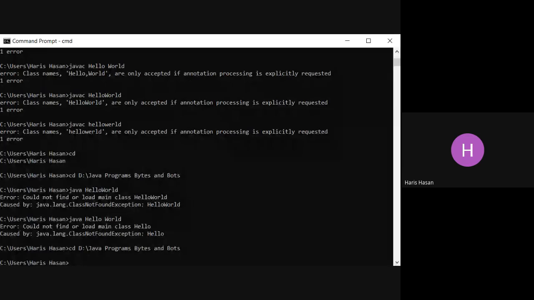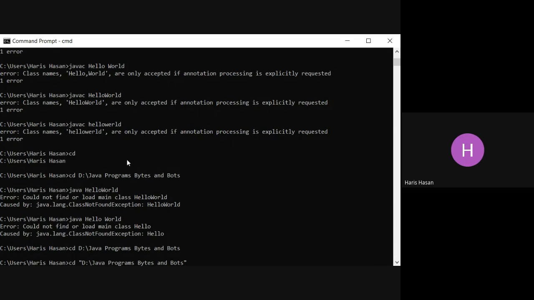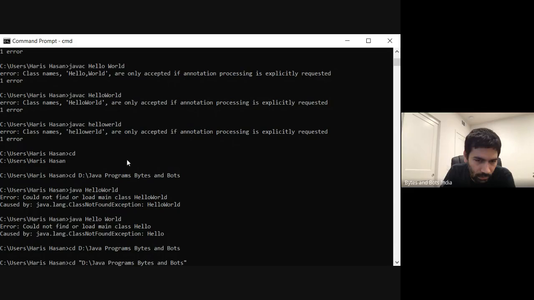Okay. So do a CD space and then in double quotes put that path. Yeah, hit enter.